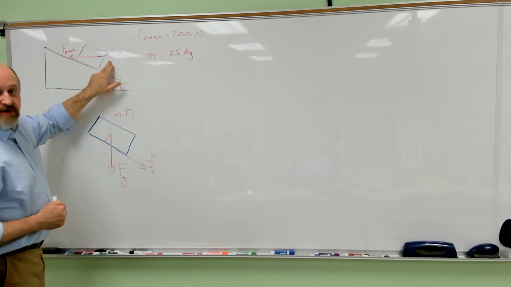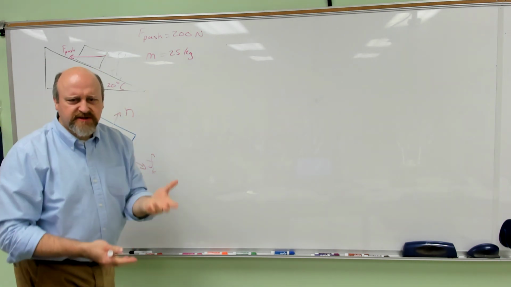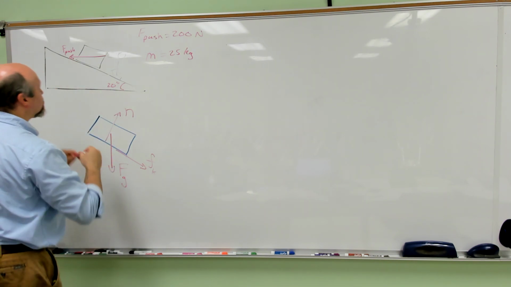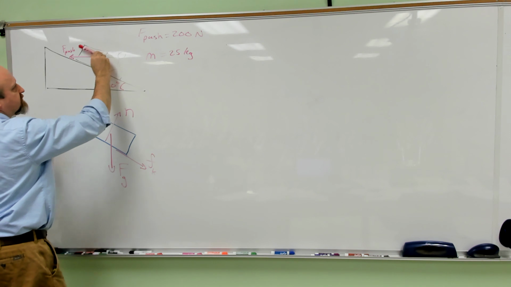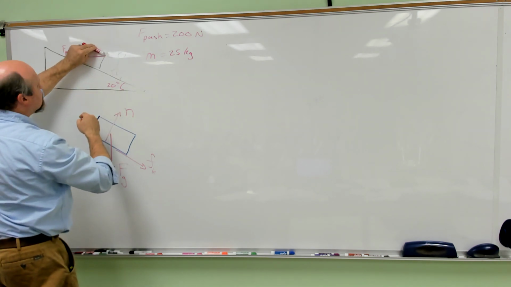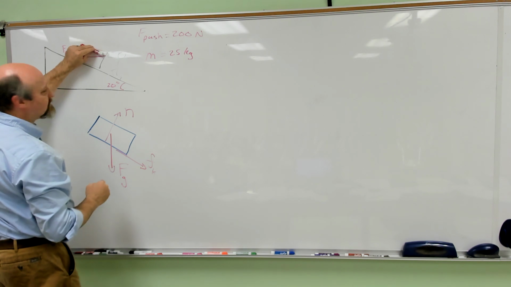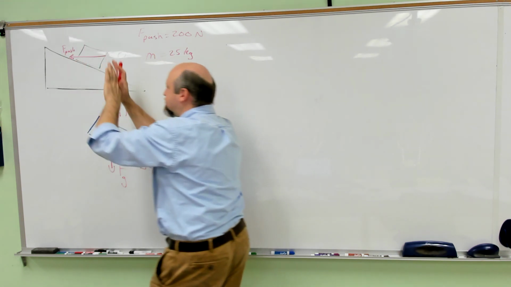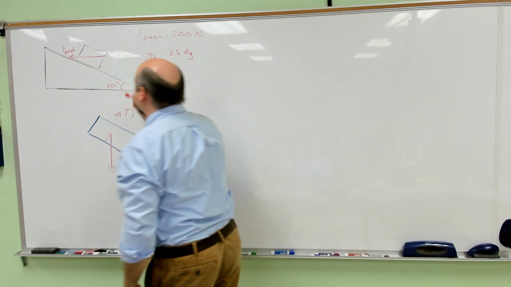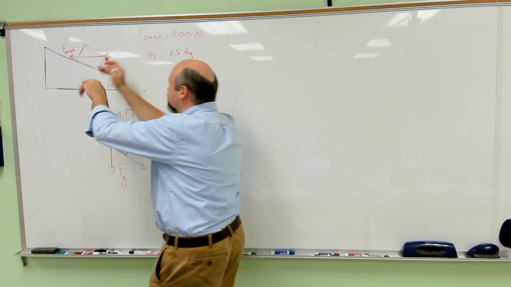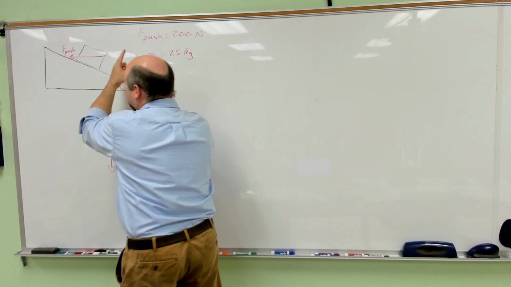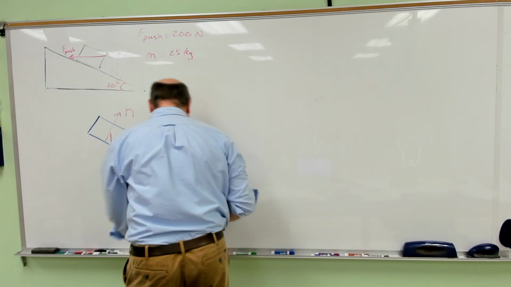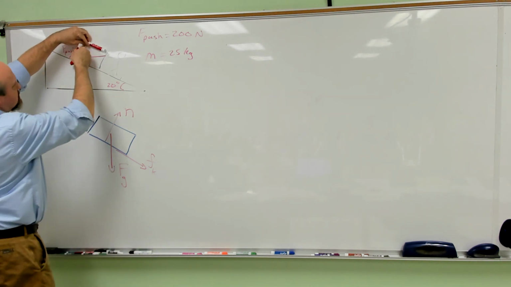The other thing touching it is the person. So you could run through our questions and say, are those surfaces, the person and the box, being pressed together? And you'd say, yeah. And that would give you a normal force going straight out of that surface, like this. And then you'd ask, are those surfaces trying to slide past each other? In fact, you can imagine if a person's hands are on the box, their hands, if they're pushing straight that way, would tend to slip down the surface. There'd be a friction force up on the hands, or by the third law, down on the box. So there'd be a friction force going this way along the surface.